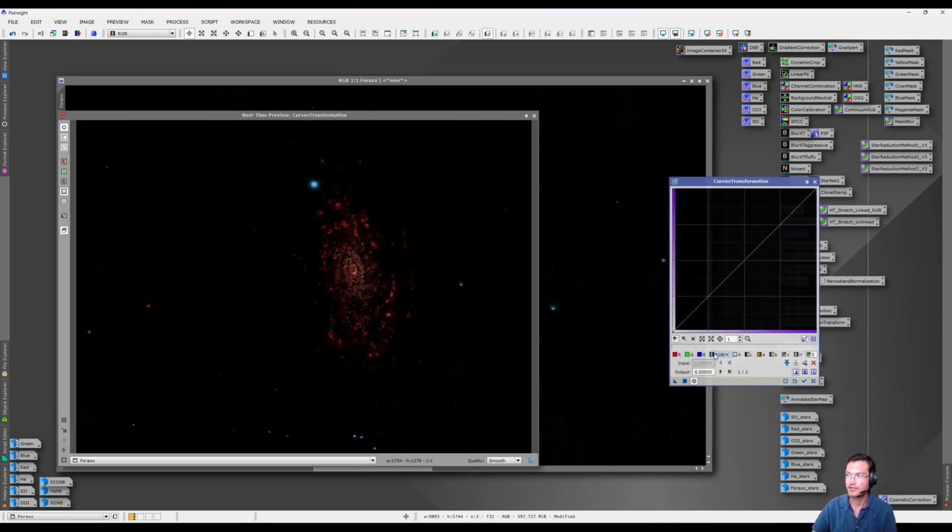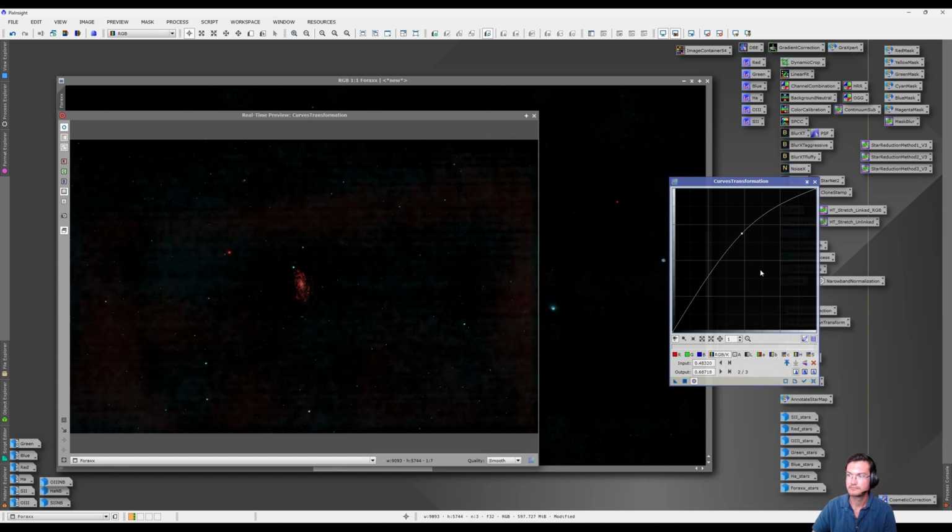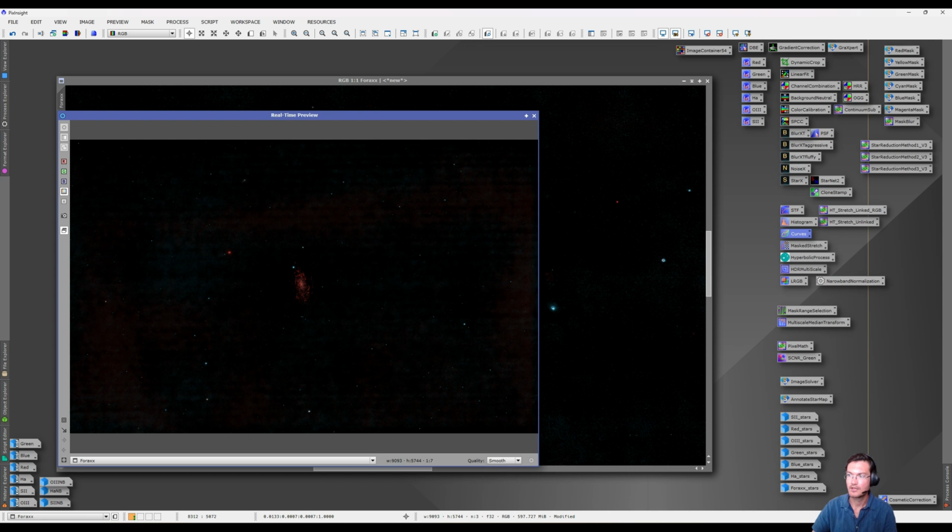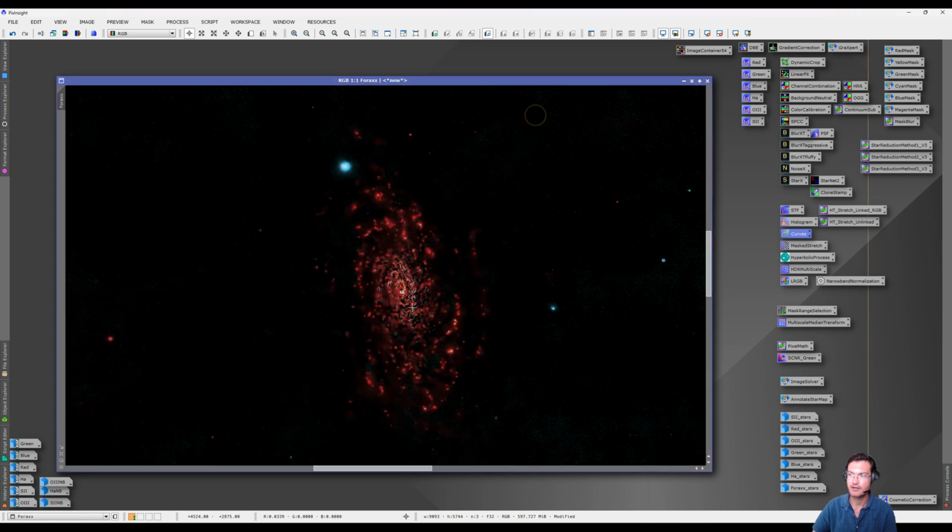So let's just go ahead and bring the curves up. And I am noticing off in the sides here, there is some red from improper gradient removal. So let's go ahead and redo the trick we did before to bring down some of that saturation in the background.